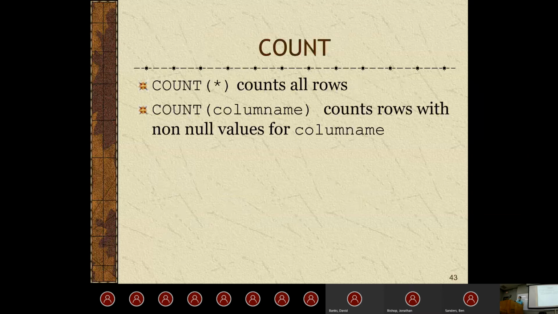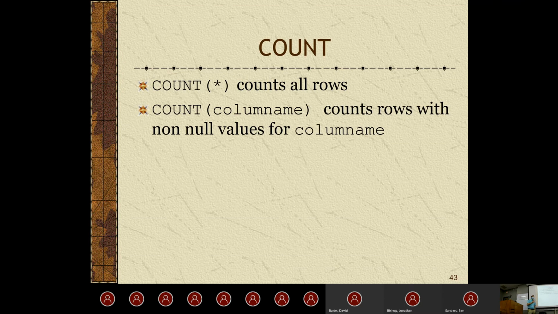Very powerful. Now again, if you want to count every single row and just know how many rows are included inside of a table, you would just use count star. So in this case, you would do select count star from whatever table you're interested in getting a count of. But that's not necessarily what you'd always want to do with count. There could certainly be some cases in which you'd want to count specific instances of a variable.